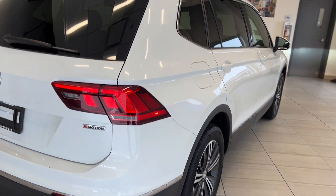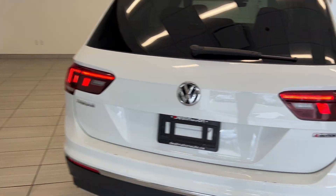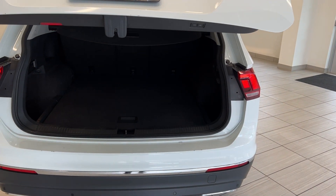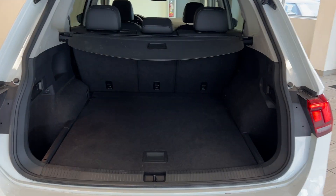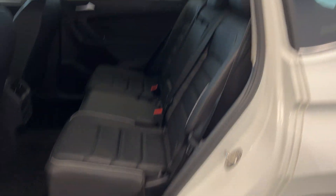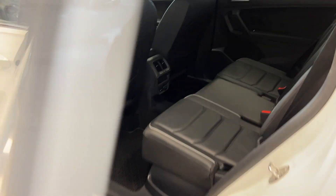We'll take a quick look when we go inside. Coming around to the back, we have the LED tail lights. We'll open up the automatic liftgate. One of the things I love about this Tiguan is you get a ton of space — not only for cargo space, but for second row legroom. We'll do a quick view of the second row seats. These are reclinable in the back, and look at the amount of space you get.